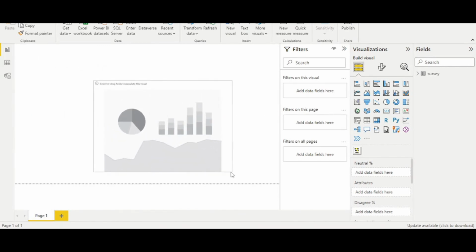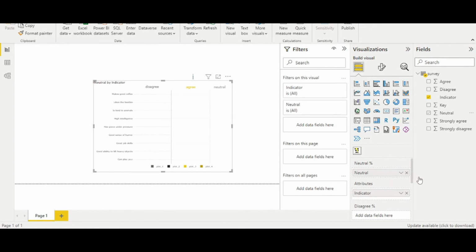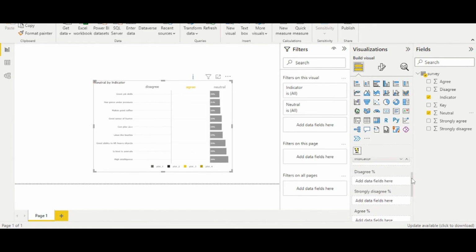Let's drag a little. So here I have my sample data. First I need to put attributes, so I am putting indicator in it, and then for neutral I am putting neutral. In disagree I am putting disagree.